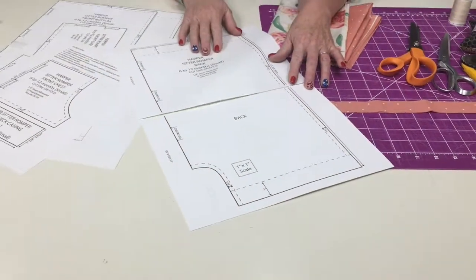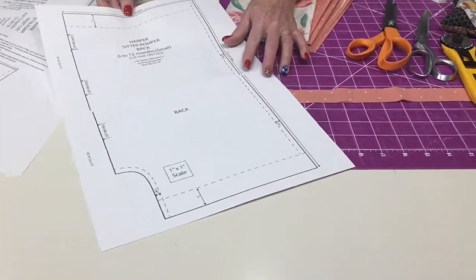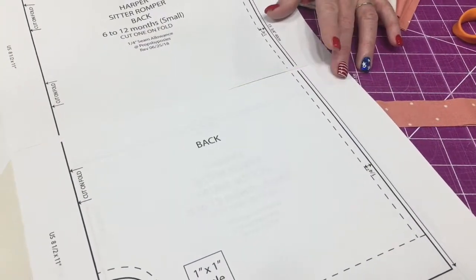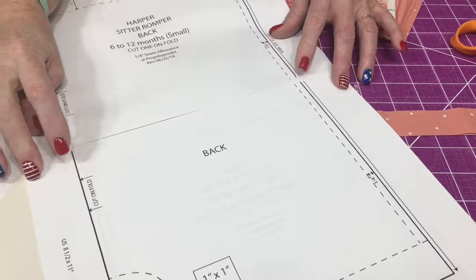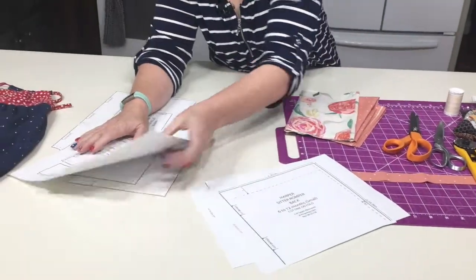Okay, so make sure you just butt up the paper. Do not match up to the dotted line, or to the solid line. Just leave that gap there. That's how it's supposed to be for measuring purposes. So leave that there. Okay, and then cut it out, and it will look like this when you're done.